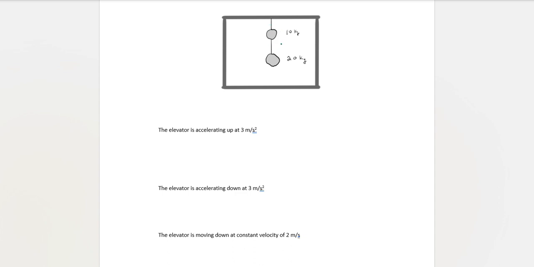The other thing you can do is define your system like this. The nice thing about doing that is the tension in this rope right here becomes an internal force and won't show up in that free body. You'll just have one single force vector up for this rope and a pair of mg's down, one for each of those masses. You can also just draw one weight vector and use the total mass of the system. So that should get you through number 7.